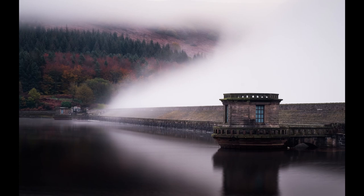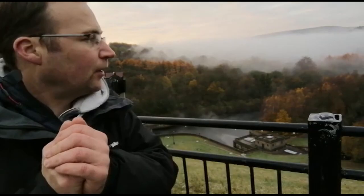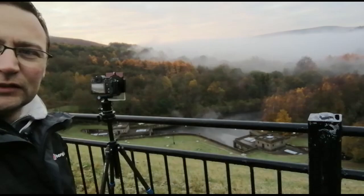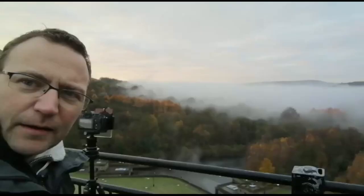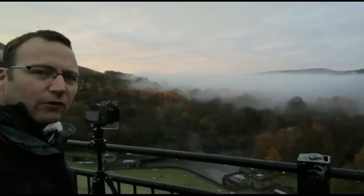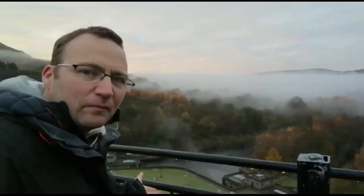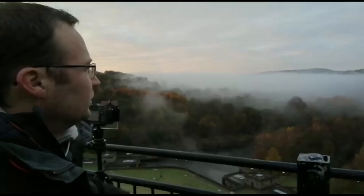I hope you can hear me okay. I was just walking back from the plug holes and look at this scene here — all that mist just on top of the trees. Absolutely beautiful. I've gone for a panoramic view just because I didn't know which bits I wanted to get in. Take a panoramic, stitch them all together, and you can decide afterwards — you can look at which bits you like or don't like. By the looks of it this mist is starting to lift up a little bit, so I might take another shot now.